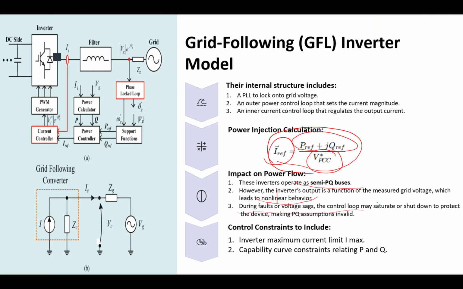Now, this is the impact on power flow. We already talked briefly about the constraints and limitations within the inverters, which are basically the constraints and limitations of the control system. We cannot provide an infinite amount of power. There is a current limitation in the inverter-based resources, so that would affect our system and our response.